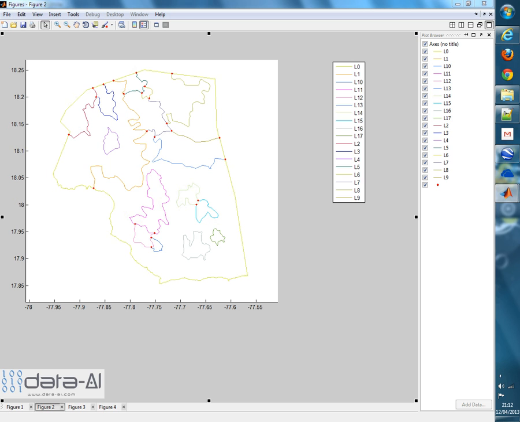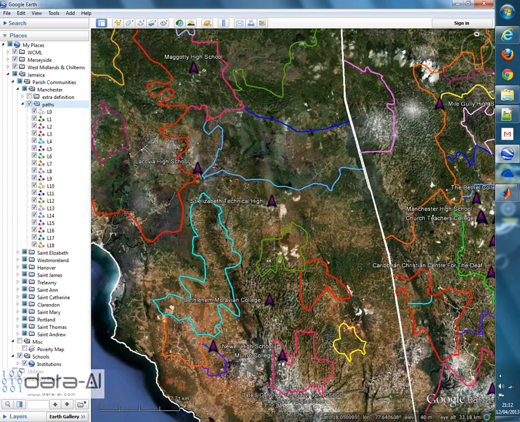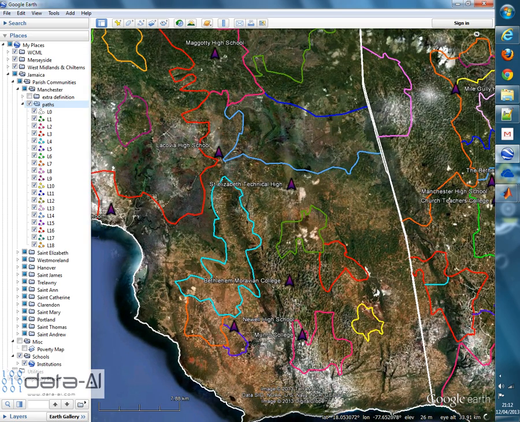But I'm going to start off by giving some kind of overview of why I was interested in doing this and how far I've gotten. Okay, so the work started off by first of all trying to understand is there any correlation between where a school is located and the performance of the school in the ability of the students, particularly high school students, in their reading and writing ability.